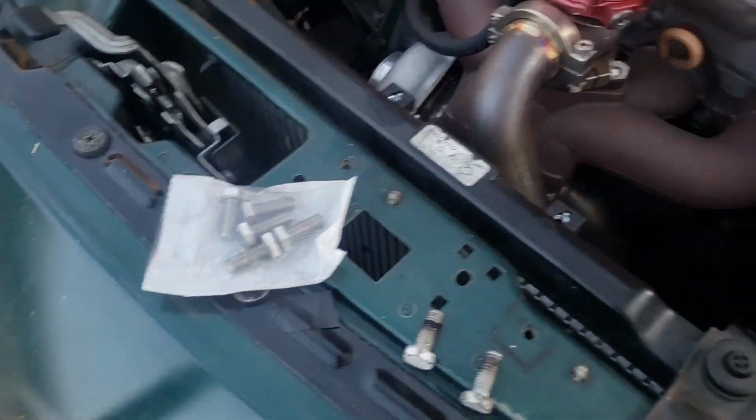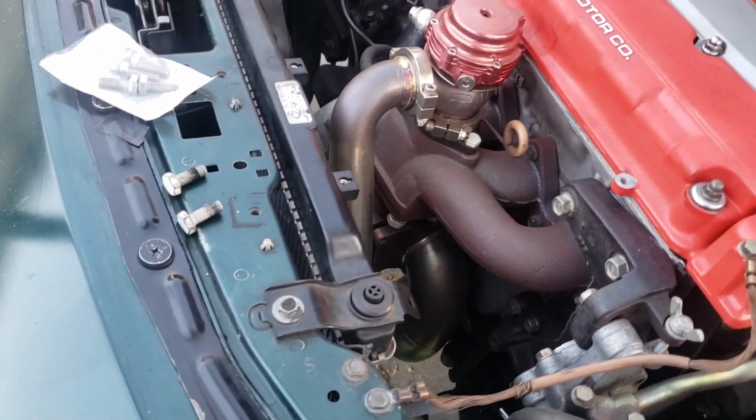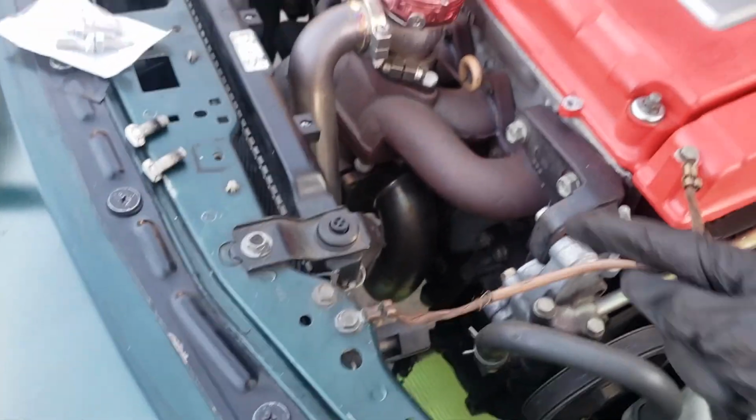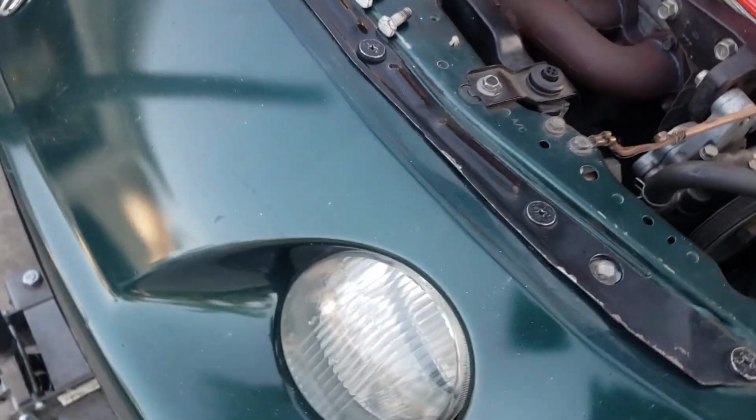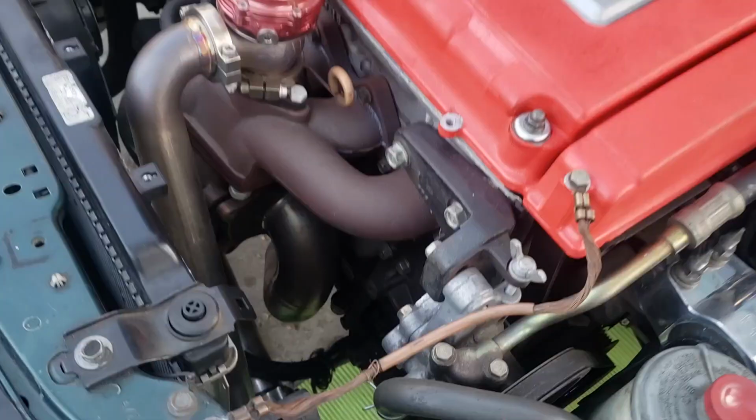This might take a couple of days for the video because I have to wait for the heat wrap, and I have to wait to see if someone can lend me a tool to take it off. So I don't know when this video will be posted. But yeah, I'm just going to try to take off the downpipe right now.